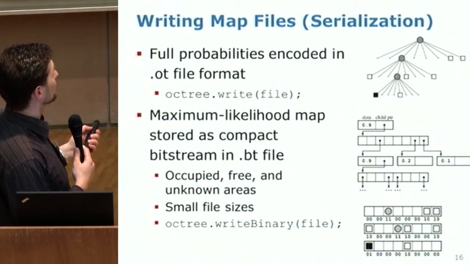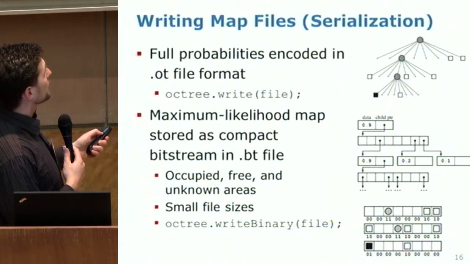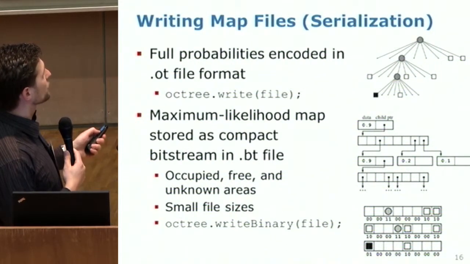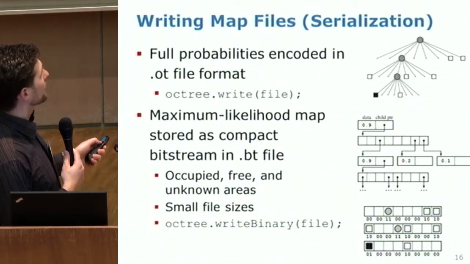It's really tiny in the end. It will be a couple of kilobytes large only. You see, again, our example Octree here at the top. This is what part of the Octree looks like in memory. And this is what the complete binary stream for the BT file will look like.